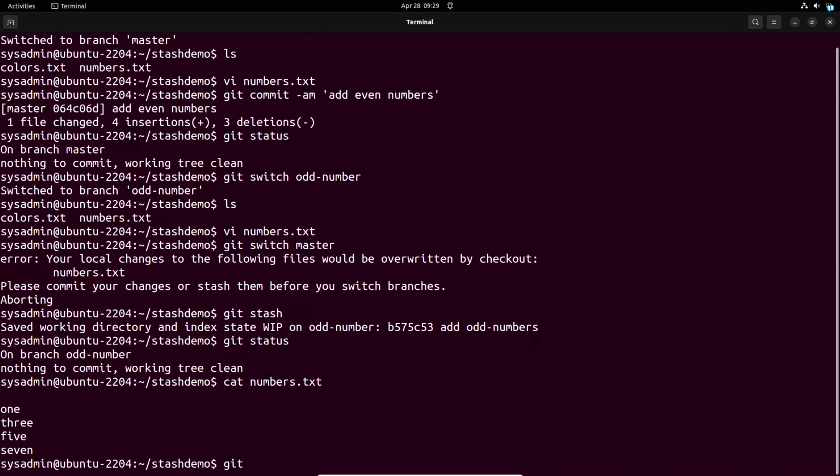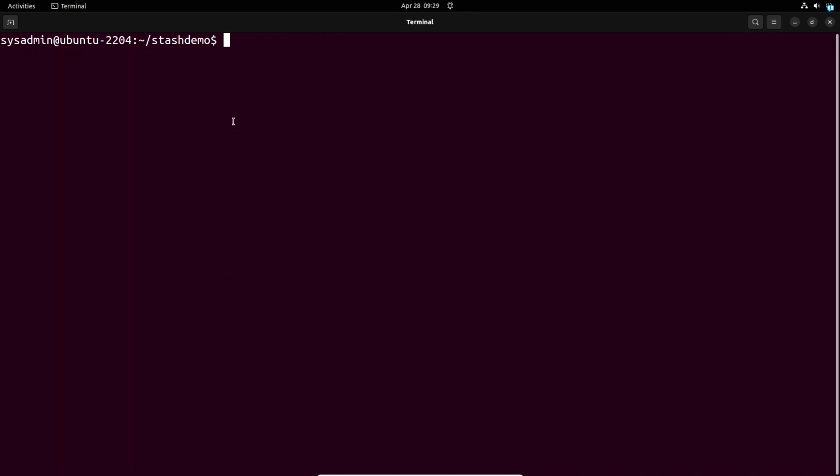So let's say you are working on this branch and have not completed the commit, but you want to switch to another branch. In that case, we can run git stash and then switch to, for example, the master branch here.